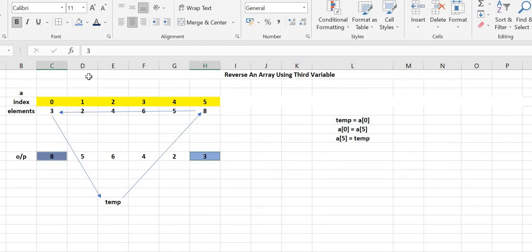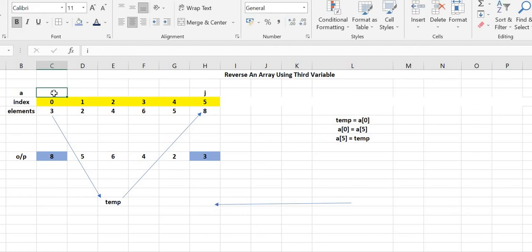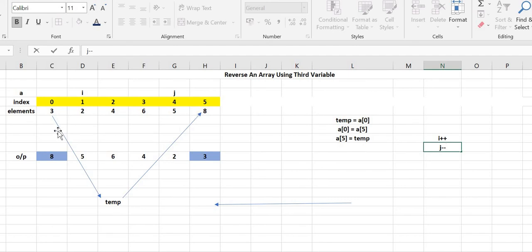To achieve this concept while maintaining both of these indexes, we definitely need a variable i over here and a variable j over here, so that we can manage both of these indexes. After this, again, we need to work on the next index. That is, I will be working at i is equal to 1. It means the i variable needs to be incremented. And what about j? Now we need to work for this. It means j needs to get decremented. Now we are talking about this value.